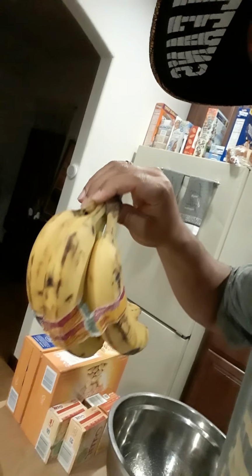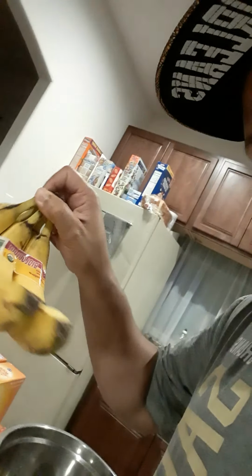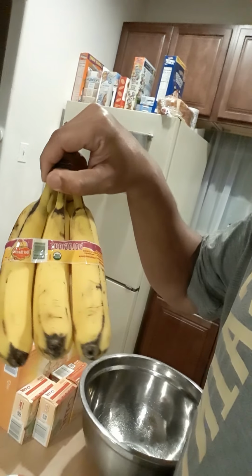You see, I got some ones that look spotted and overripe. Those are the ones that are going to have the extra sweetness to them. If you get the green one, no sweet. If you get just yellow, it'll be a little sweet. But the overripe looking ones, extra sweet. That's what you need. Usually for banana nut bread, you will go a little bit more ripe, but for the banana pudding, that should be fine.